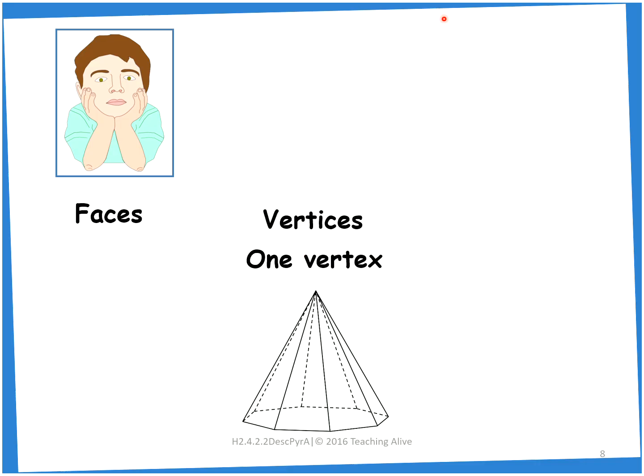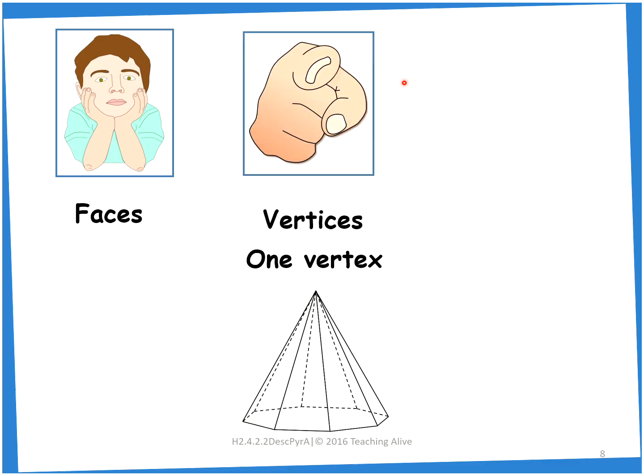We move on to vertices, and we have a picture of a hand pointing, so we can point when we say vertices. We've used this because vertices are points or pointy corners of a shape. So for this octagonal pyramid, we have red vertices down the bottom of the shape and a green vertex on the top of the shape. Remember, when it's one, it's one vertex, and when it's plural, there's more than one, it's vertices.